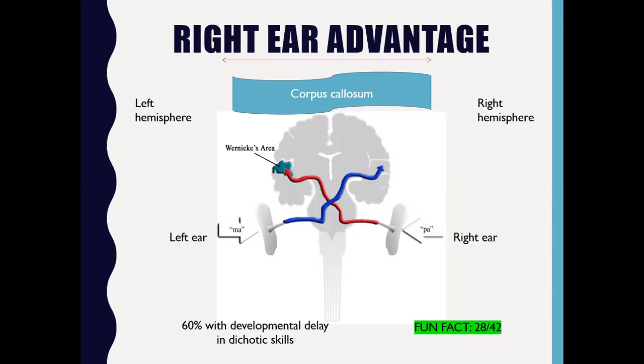So the left ear has a longer pathway. The left ear is weaker than the right through age 12. By age 12, both ears should be equal. So part of our testing is looking at where is the left ear in that student, for example, for an 8-year-old. Is the left ear where it should be, or is there a developmental delay? The left ear isn't as high as it should be.